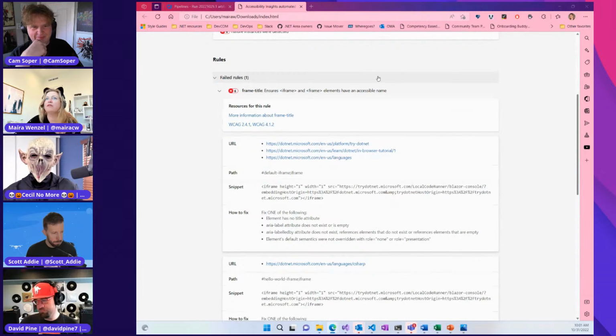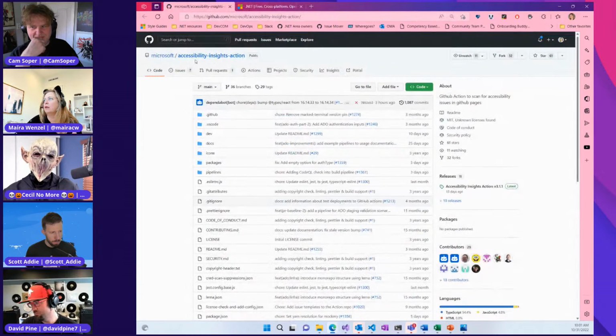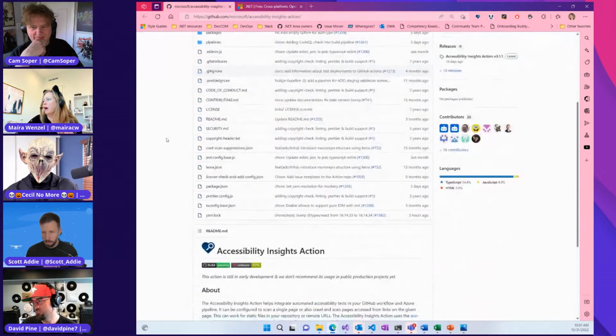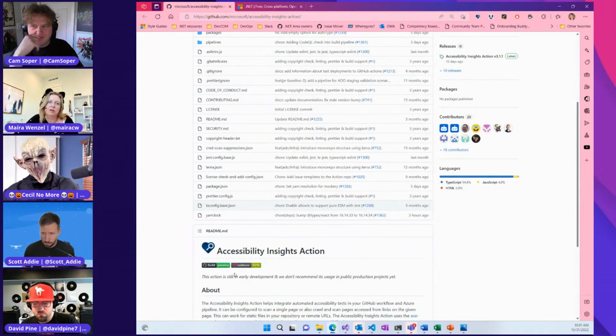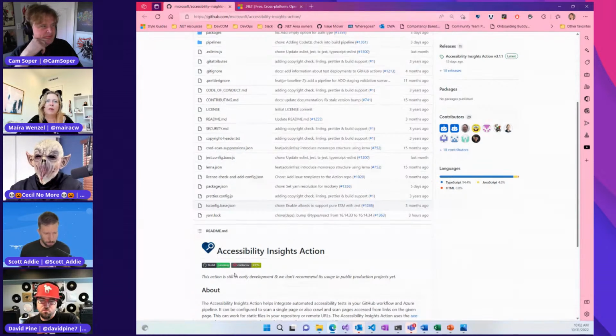You can find that extension at accessibility, Microsoft/accessibility-insights-action. I know they're saying here that it's still in early development. I know that our team is an early adopter of that technology, but we have that mostly on that separate pipeline. I think it doesn't hurt to have that extra check for accessibility. So I think those are my quick tips so that we can also finish on time.